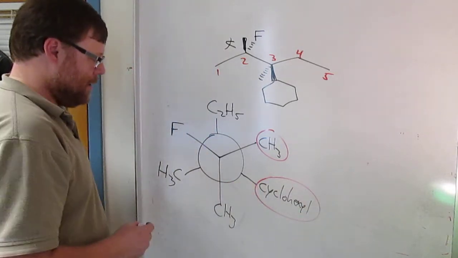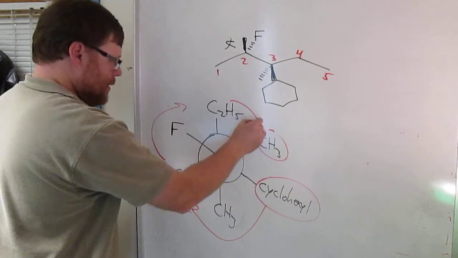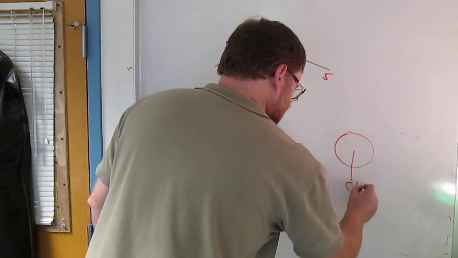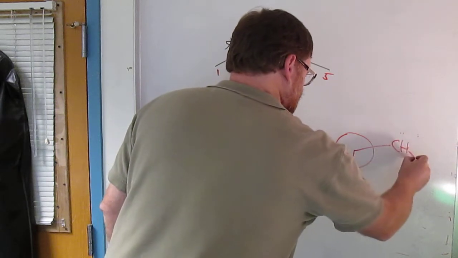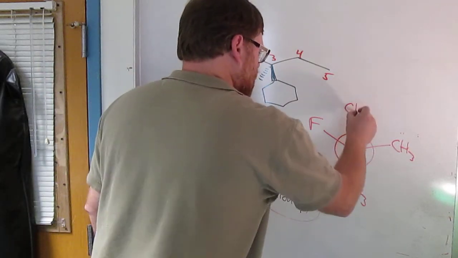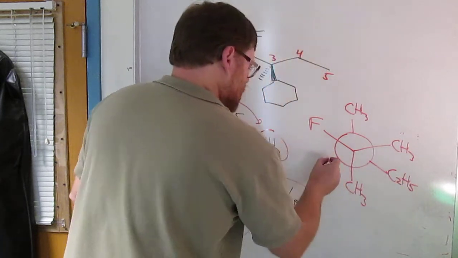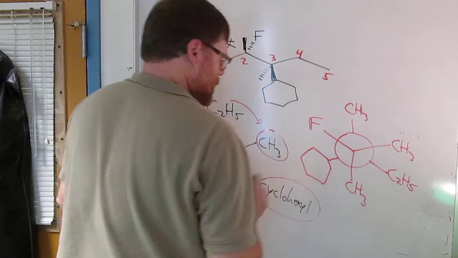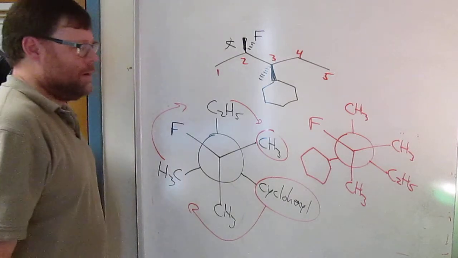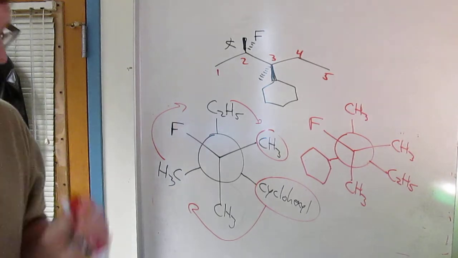You want to have them anti, and so what you would do is simply rotate this way, make sure they all rotate, and that's going to keep the front carbon the same. All right, so methyl rotates to the top, ethyl rotates down to the right, cyclohexyl rotates over to the right. Big group on the back carbon, anti to the big group on the front carbon. That is the most stable Newman projection for looking down that bond.